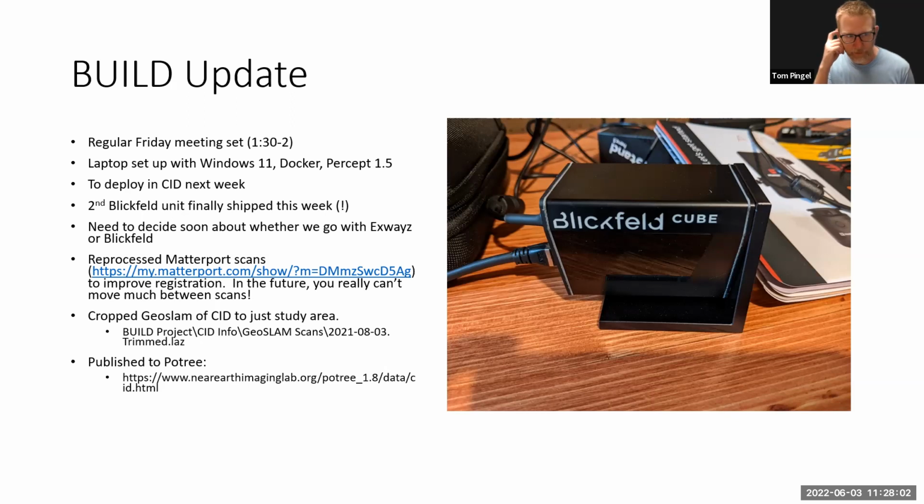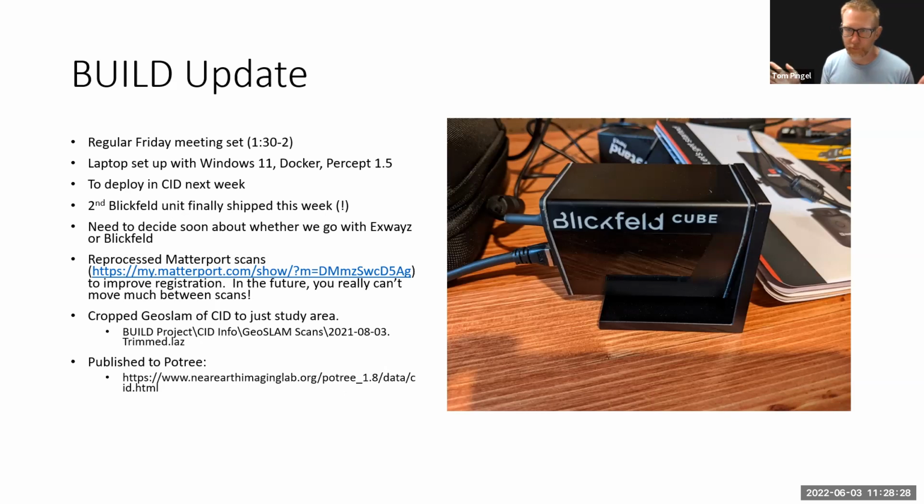The second Blickfeld unit shipped. We're basically trying to decide whether we want to use this system or a competing system. One of the other guys on the team, David, is evaluating that system. We will be evaluating this system, and then we'll compare notes, see how these things did, and try to make a decision about which way we're going to go.